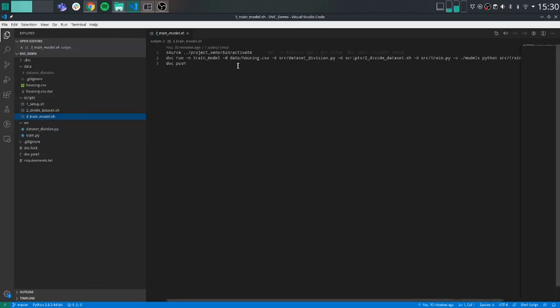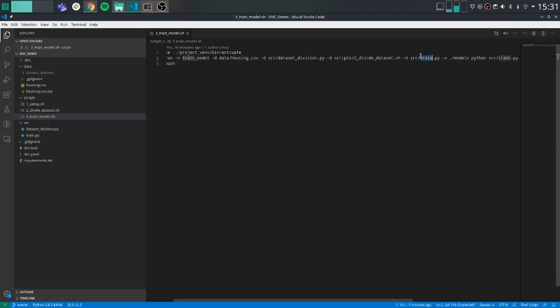This is going to be the second step of the pipeline. So we have the train model pipeline step. It depends on the original CSV, it depends on the dataset division, and it depends on this script also. If these change, something will change, and it also depends on the train Python file.